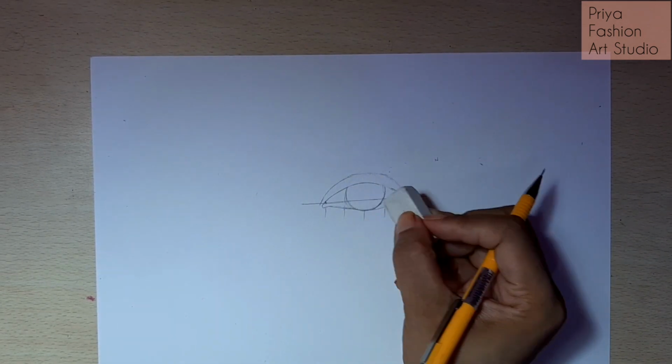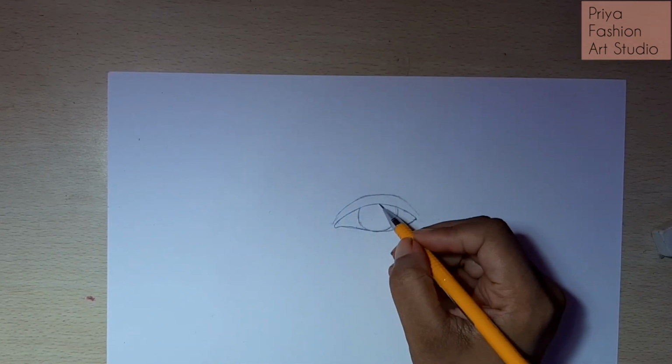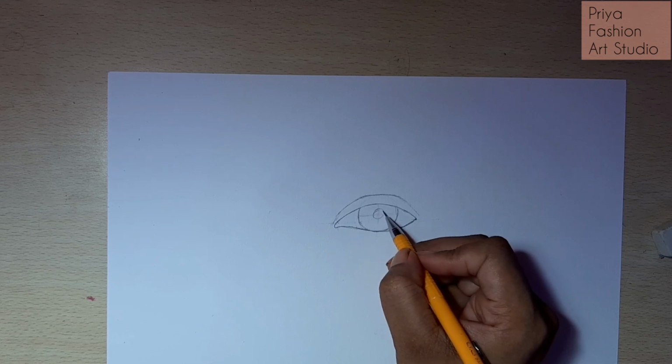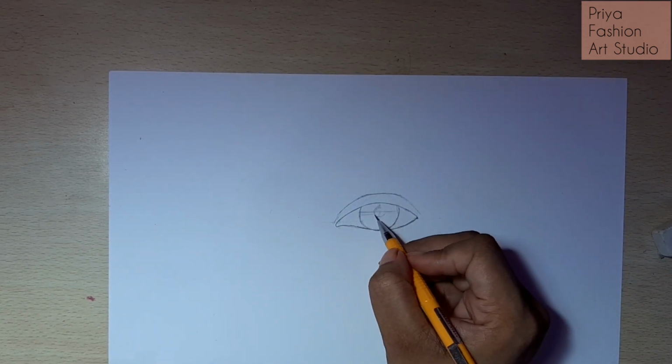Now we will erase all the marks. After that, we have to consider the center point of the circle. At this point make a small circle for making the pupil.